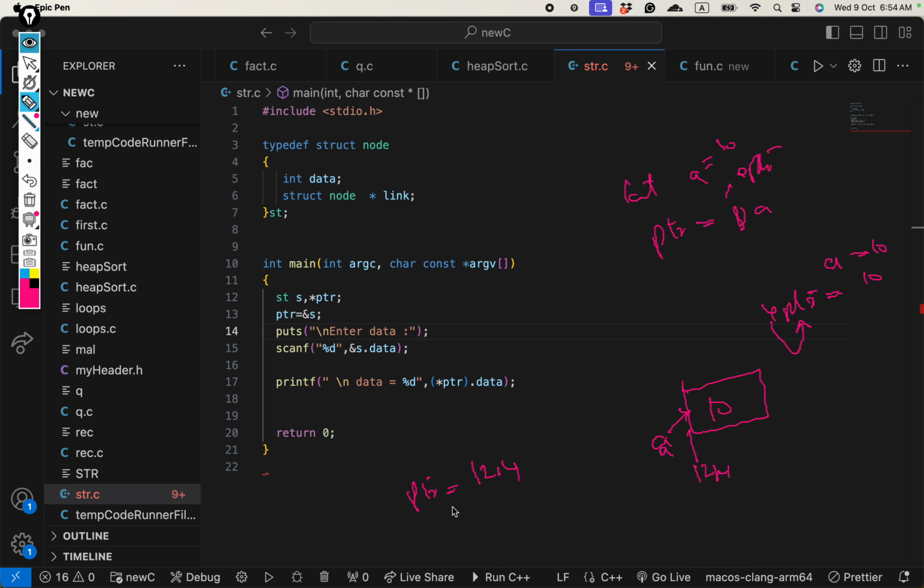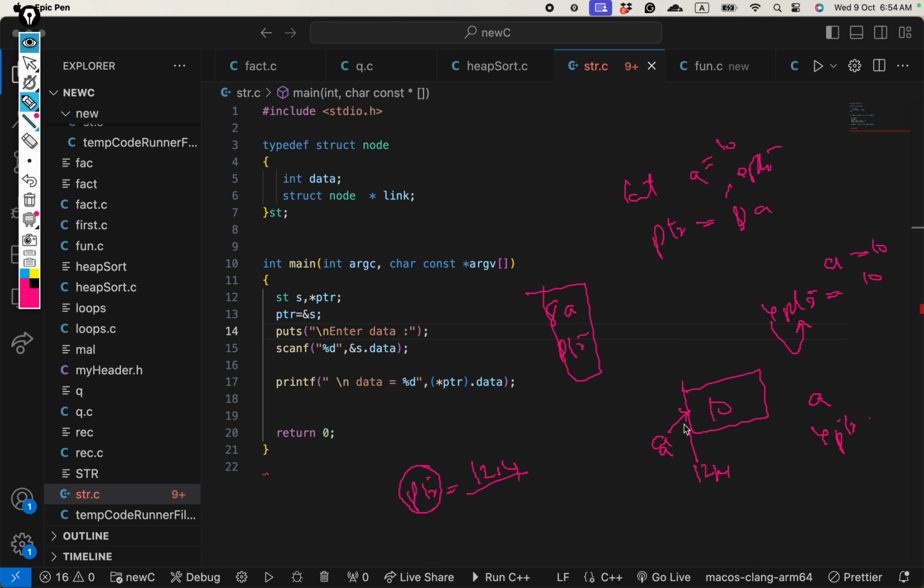But using ptr I have to use the value at this address. What is the value at the address 1 2 3 4? That is 10. So that means if I say a or if I say asterisk ptr, they are same. If I say address of a and I say ptr, they are same. Address of a is 1 2 3 4. That is what ptr is.